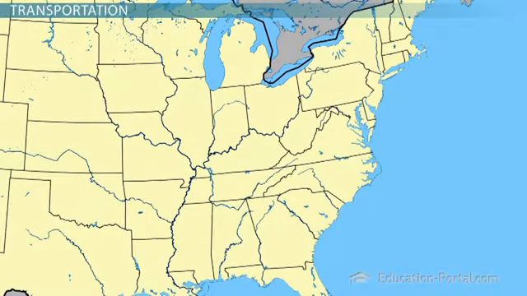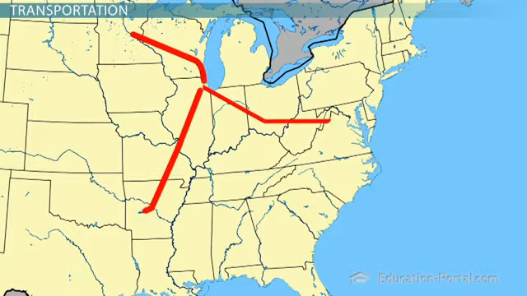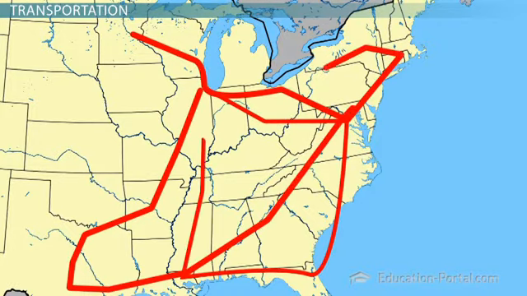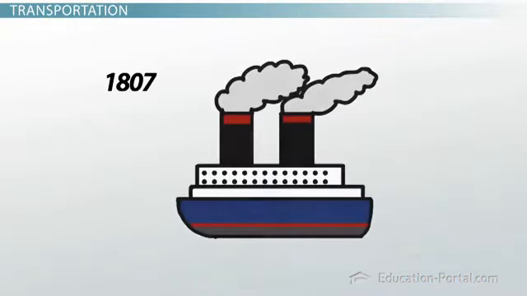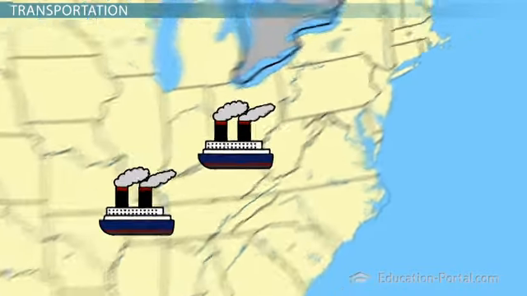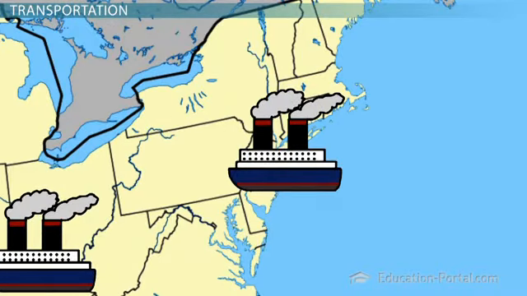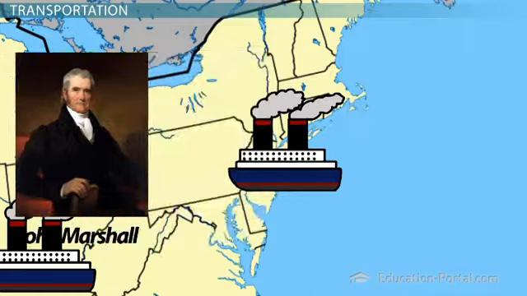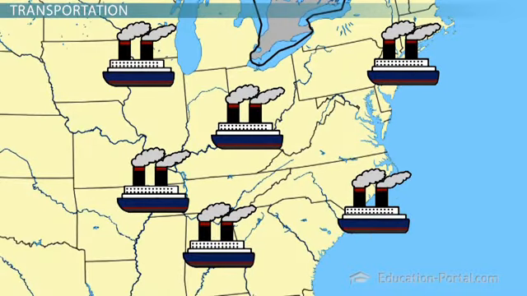National roads and private toll roads, called turnpikes, crept slowly across the map, but moving any quantity of goods across the country overland was nearly impossible. Then, invented in 1807, steamboats allowed two-way river traffic, especially along the Mississippi and Ohio rivers. When the state of New York granted a monopoly on ferry service to New Jersey for the steamboat's inventor, the Supreme Court under Chief Justice John Marshall overturned it in 1824. This opened the door for competition along America's waterways and kept prices low.